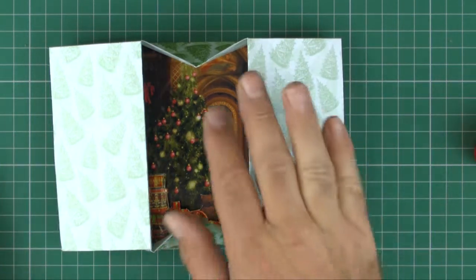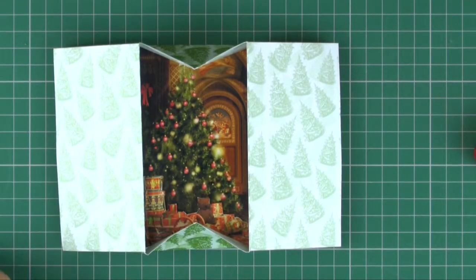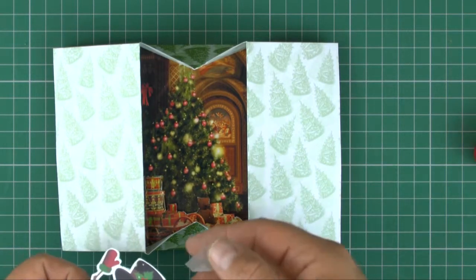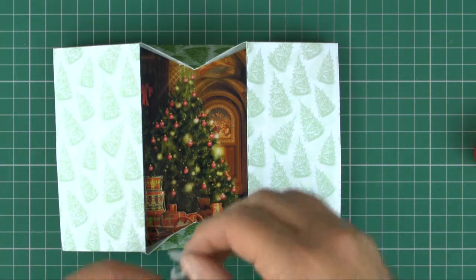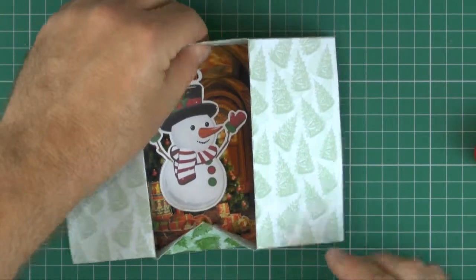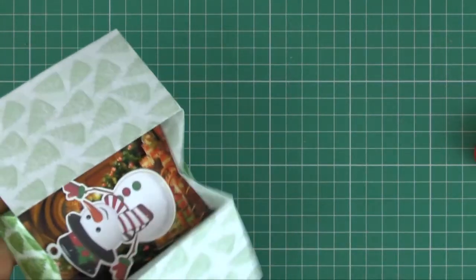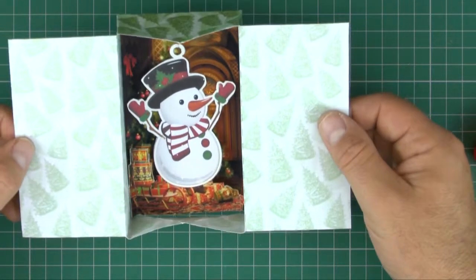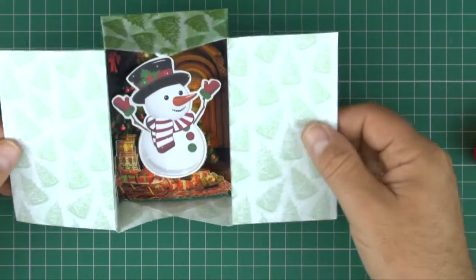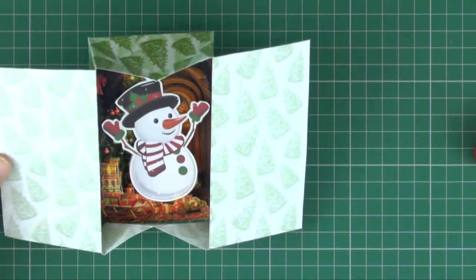That's how we put those layers in — concentrate on doing the stacker page from the CD or even the decoupage. One more thing we can add is our hanging elements. I'm just going to pop him in — I probably wouldn't have this on this particular card as there's a bit too much going on, but I've used a little bit of nylon cord and that will just hang in the box and jiggle about as it's opened and closed. You can put anything in the boxes that you want.